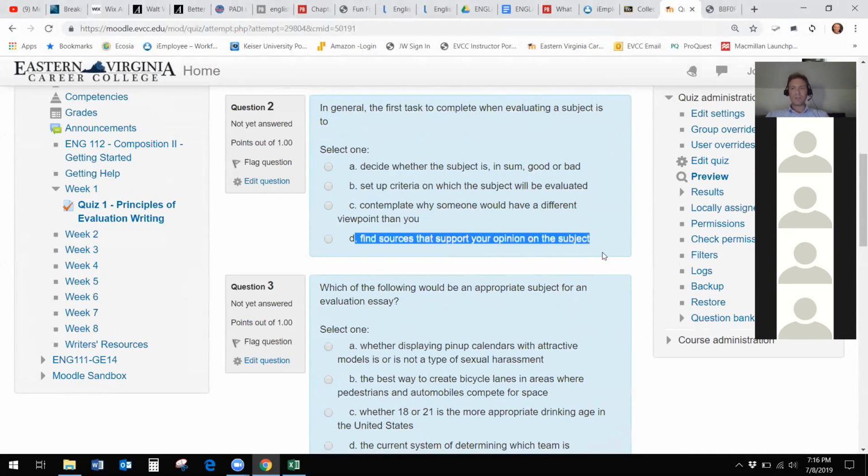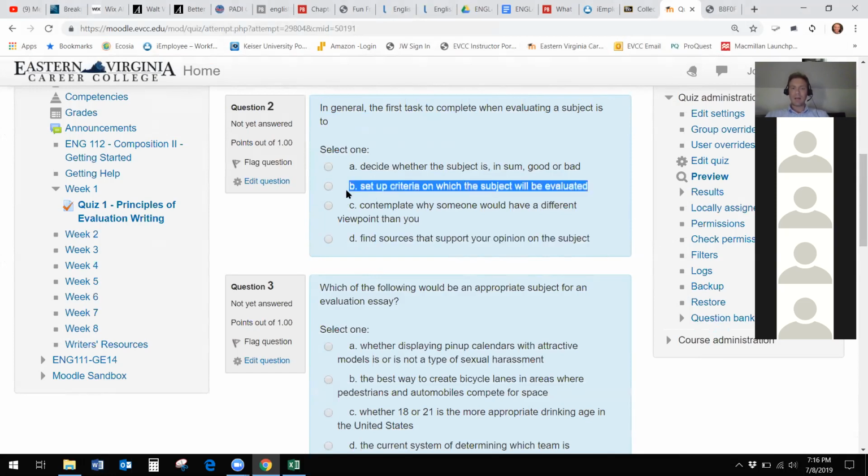I've already sort of mentioned this, but the very first thing, even before you make a judgment about a movie or a policy or a drug or whatever it might be that you're dealing with, set up the criteria. Very good. Yes, you got to set up the criteria. Otherwise, you're just shooting from the hip, right? We have to establish what's the basis.